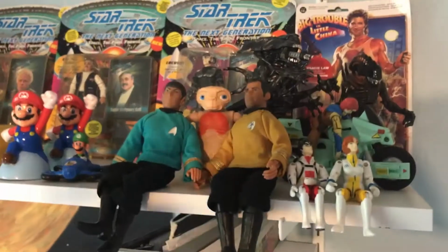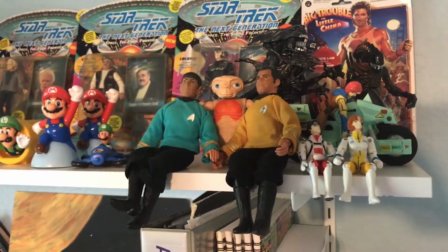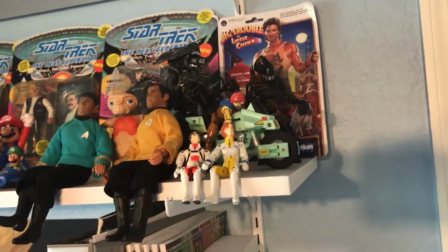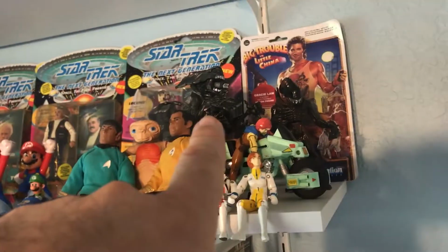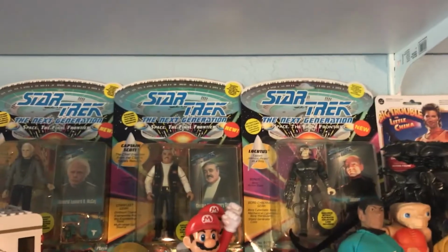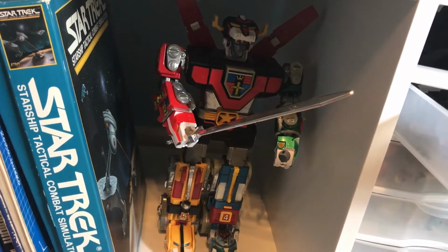Speaking of which, let me show you a couple other cool things that I have here. You may have seen my original Kirk and Spock on an Instagram photo a few weeks ago. E.T. Also Rick Hunter from Robotech, Lisa Hayes from Robotech, Rand from Robotech, the Cyclone, some aliens back there that are attacking, Big Trouble in Little China, some Star Trek The Next Generation figures, Dr. McCoy there. There's a Lego the Woo and his RV. There's my Voltron figure from days past.